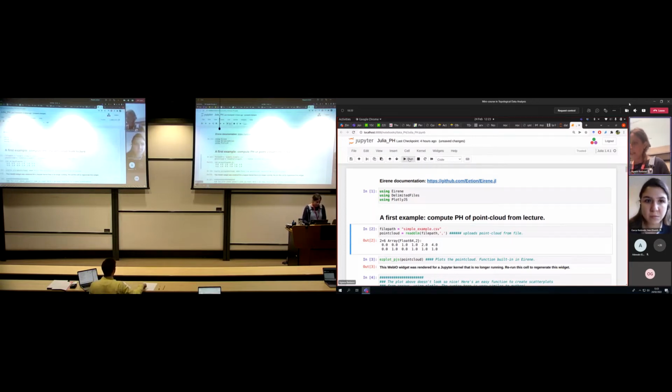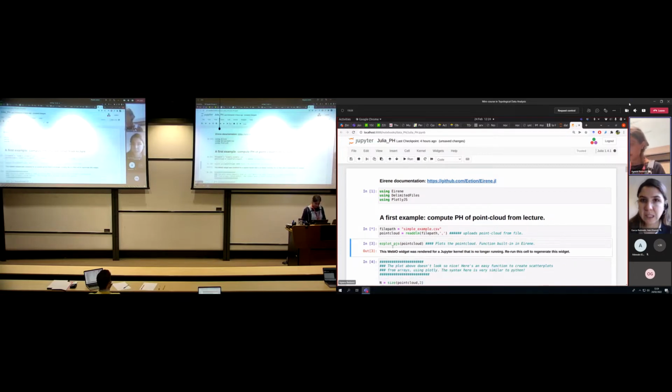As a first example, I want to recompute the persistent homology of the same point cloud we used a week ago in class, as a sanity check to see that we did the same thing and we were correct, and to understand the main functions of Irene we're going to use.